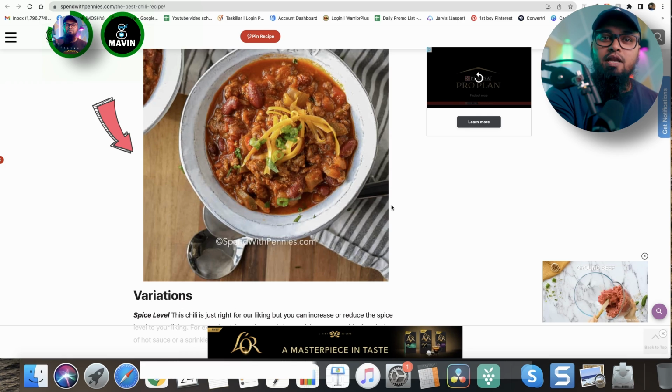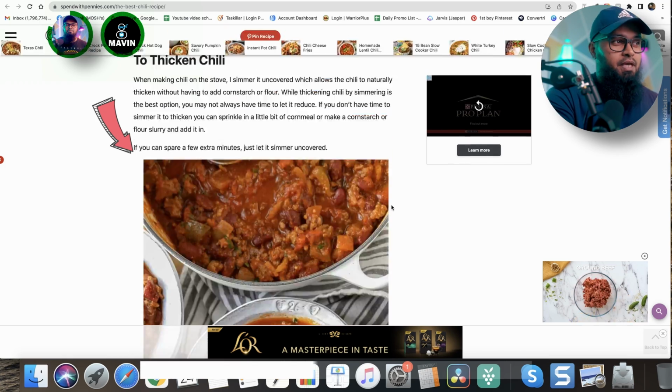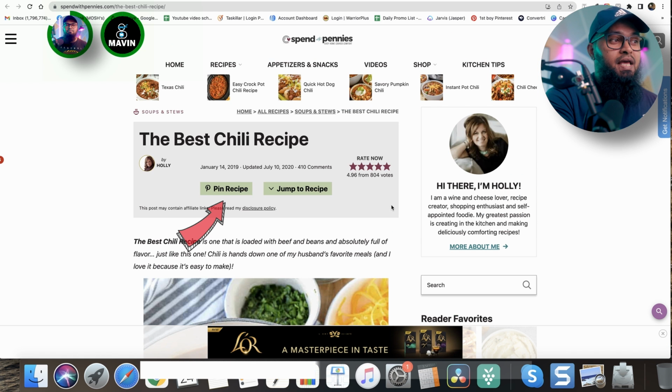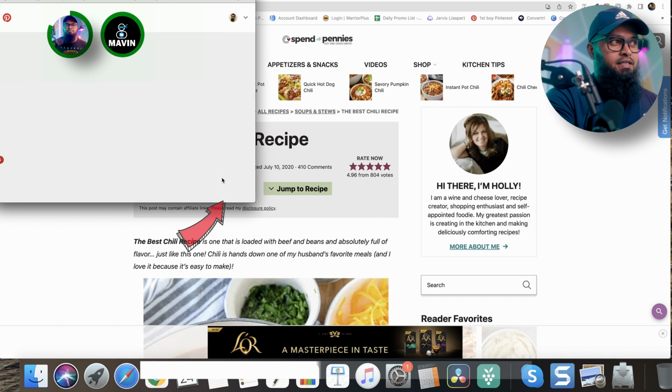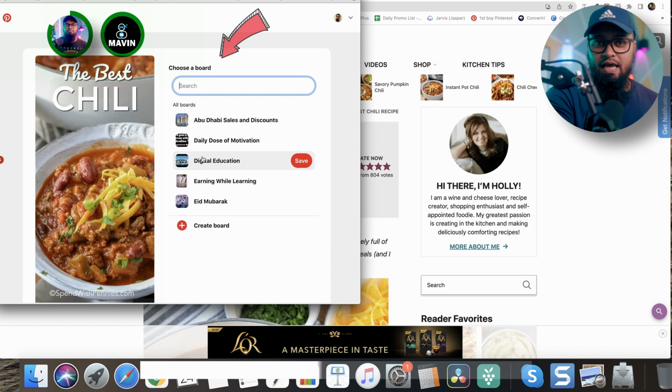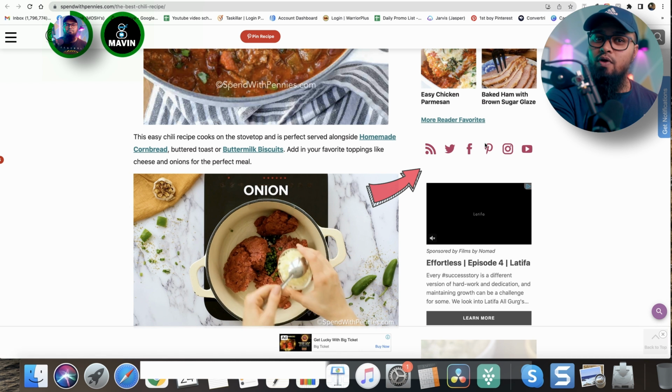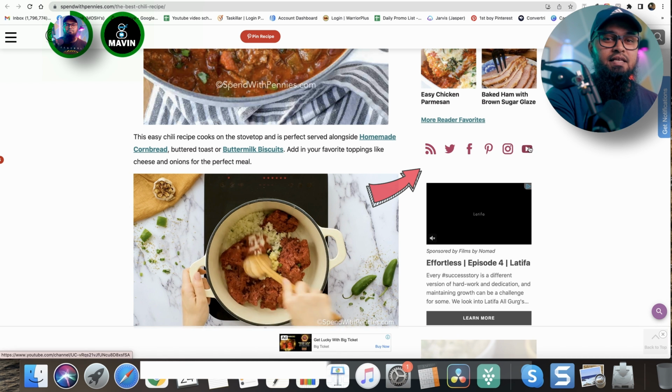Let's go deeper. When you open any recipe from this website, you see in the beginning, they ask you to pin it. When you pin a content, it stays in your Pinterest account and you can get to this recipe whenever you need it. Pinning a recipe or any content on Pinterest is like a bookmark. They have also made sharing easy for their visitors by providing social media share buttons at the side of each recipe. It is visible and easily accessible.